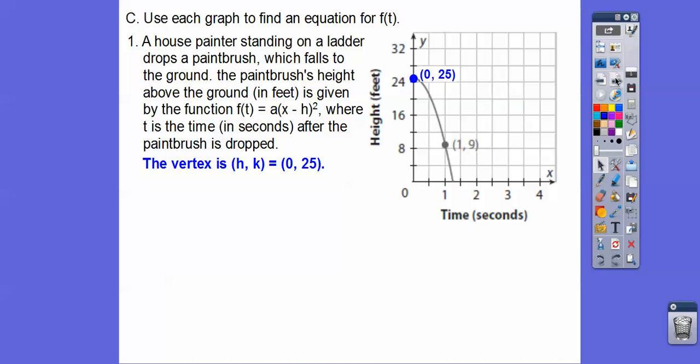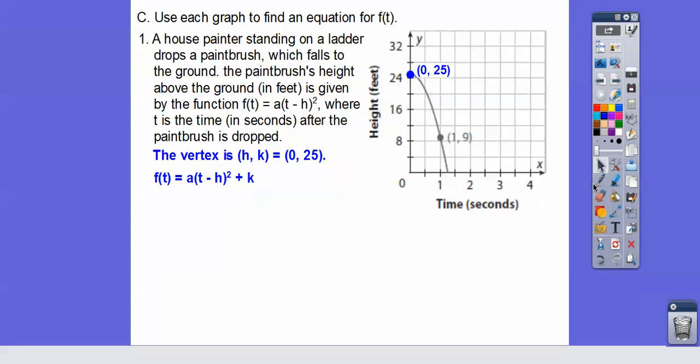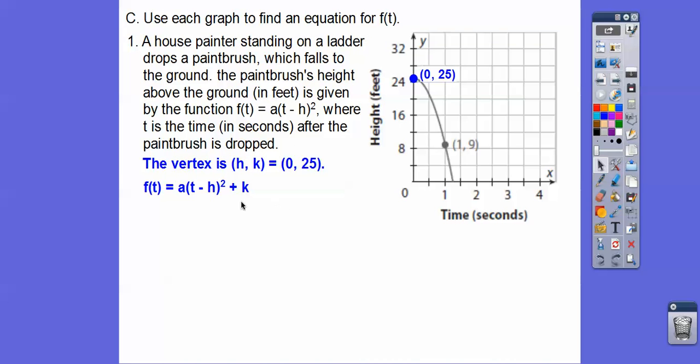So this is x and this is y right here, so here we go. Put it in hk form, so here's f of x equals a times x minus h squared plus k, except x is t right there, and f of x is f of t. You want us to do this f of t stuff right here, and they told us to put it right here. I should have put a t right there. So let's do that right there and pretend like that had a t there the whole time. All right. So let's go ahead and we're going to go ahead and put in 0, 25 right there. So when we do that, we get that right there, and then so f of t equals a t squared plus 25.